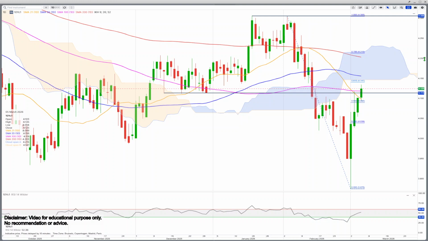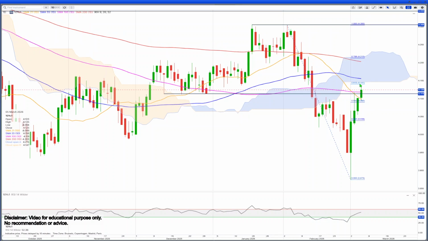Moving on to the treasury yields, we talked about yesterday, they could spike up to the 61.8 retracement at 4.14, and it is actually quite close to it, and I think it will touch it. And I also think we could see the RSI maybe touching the 60 threshold. That will be key. Will it close above or not? If it's being rejected, we are still in negative sentiment. It could turn around here on the daily chart.